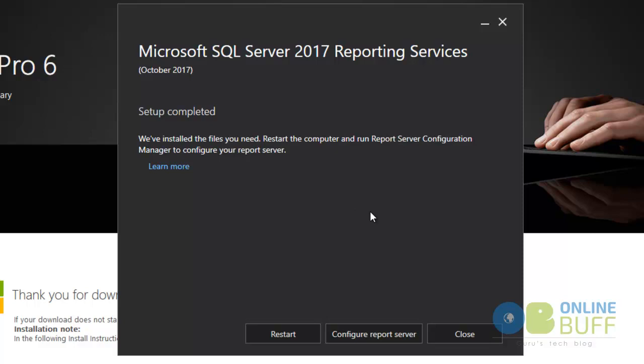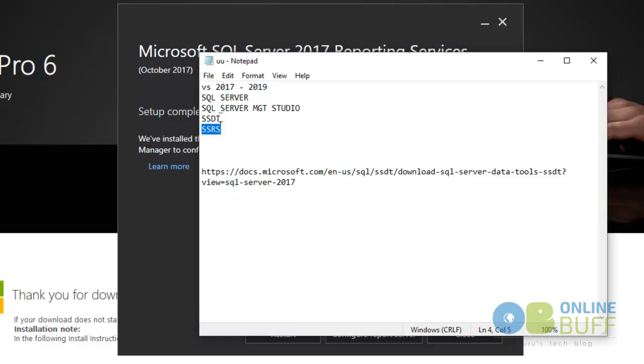Now what we did here, we have successfully completed the 5 setups, that is nothing but our VS 2017 and 2019 setup, and we have also installed SQL Server 2017, and SQL Server Management Studio. Then we have installed SQL Server Data Tools for Visual Studio 2017 and SSRS for SQL Server 2017.